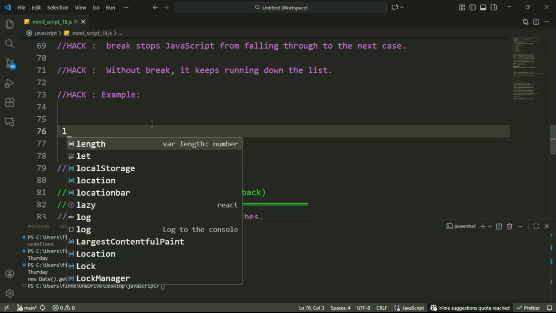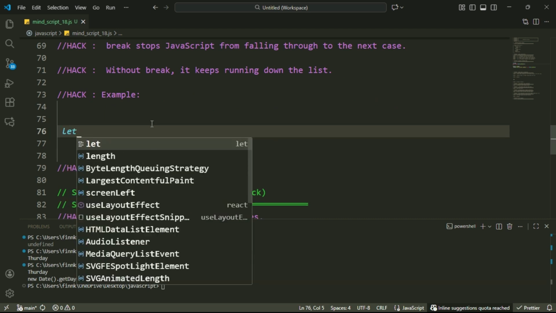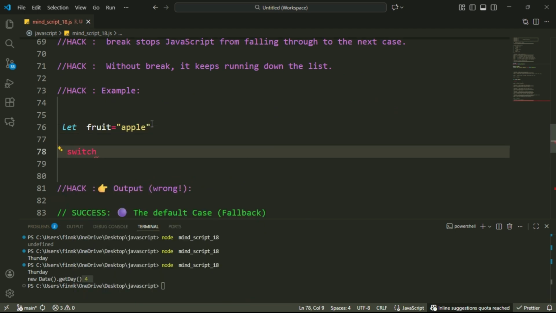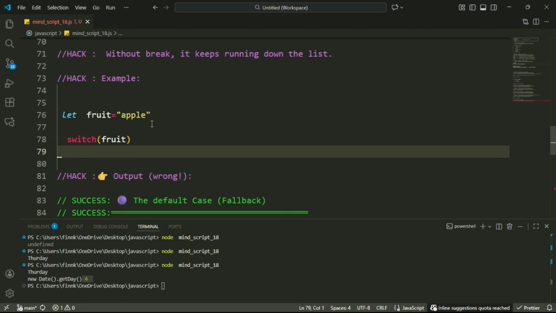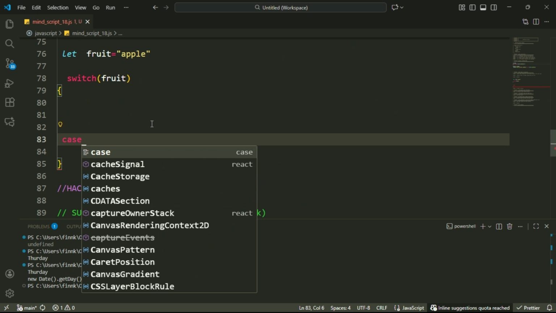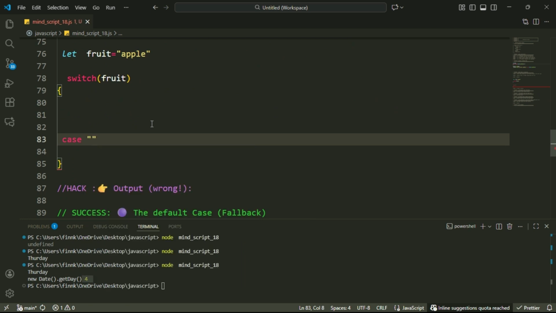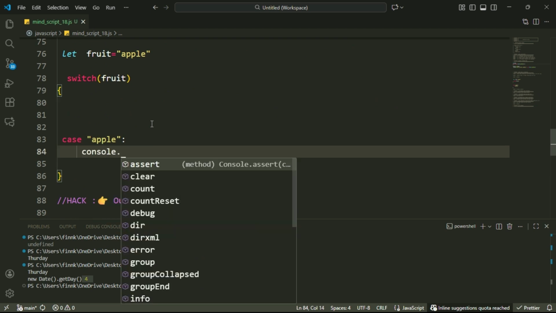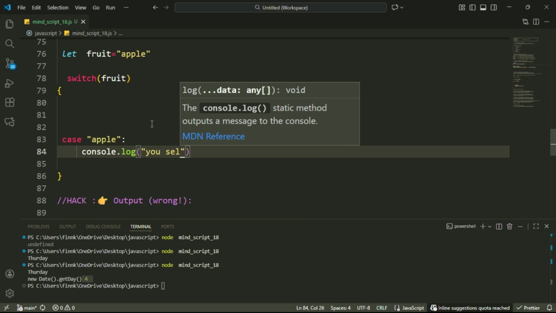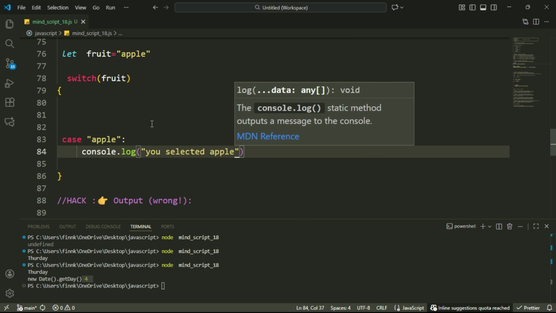Here we will create a variable, let fruit is equal to apple. Then here we will write the switch case, fruit. Then inside it, case apple. Here we will write console.log, you selected apple.